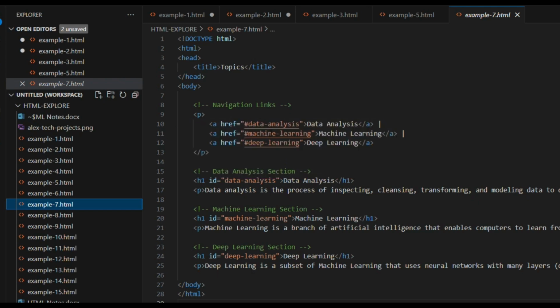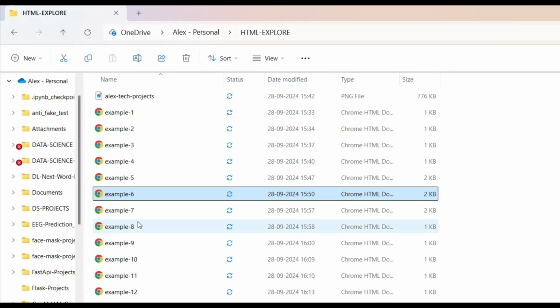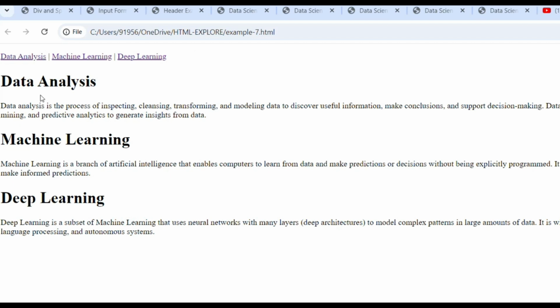But if you put it in different files, that is data analysis.html, machine learning.html, deep learning.html, and take this content and create it with that name, and if you click, it will go there. Now let us execute this one and see what behavior comes. It is simply, you can see slash data analysis, machine learning, deep learning.